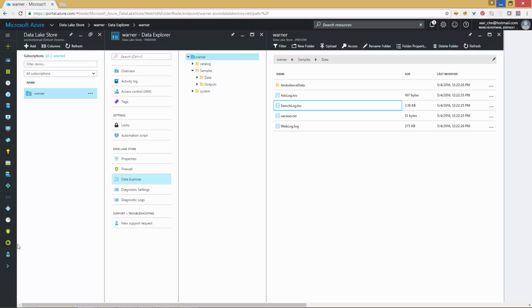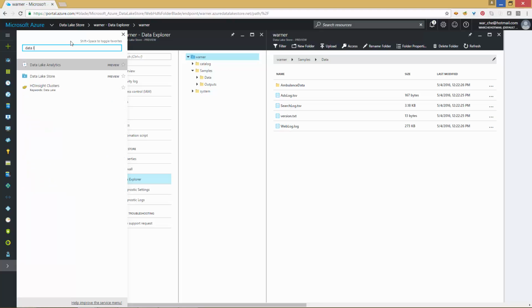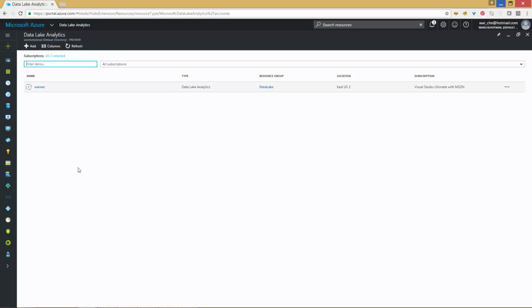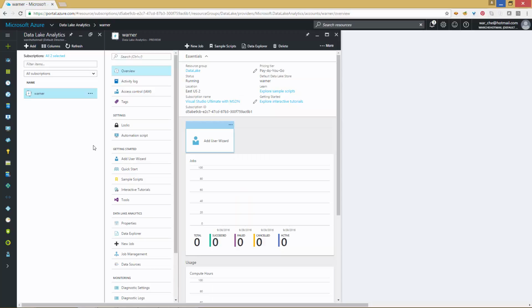Okay, so let's do the same thing again. We'll go through more services and go to Data Lake. And now I'm just going to go here to Data Lake Analytics. So the analytics piece is the one that actually runs the jobs that can consume the data from the Data Lake Store. So I have an analytics account as well here. Now, if you look at the analytics account, you can see that it is tied into a default Data Lake Store, which is the one that I just showed you guys before, right? So an analytics account, you'll tie it to a Data Lake Store, and that will be the default data store that the account will use when you reference paths in the scripts.